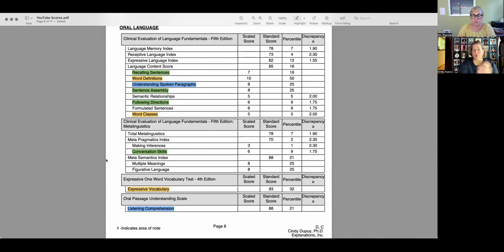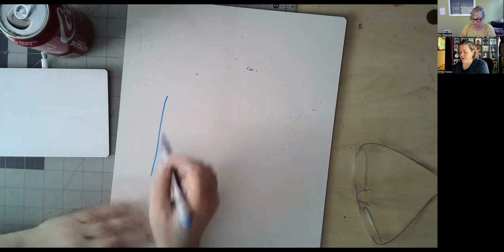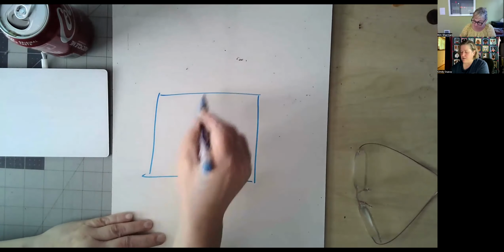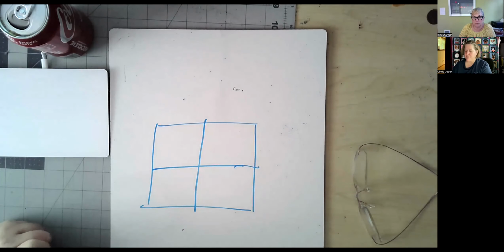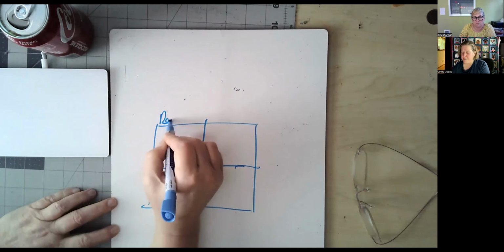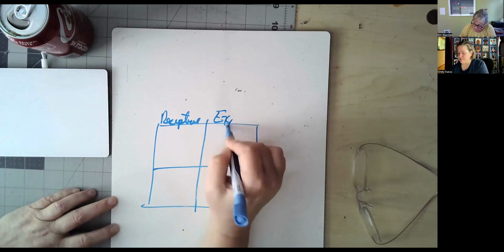Now, one other, you remember how we talked about silent versus oral in the reading? Yes. In oral language, I want to think receptive versus expressive. Okay. So I think I've drawn this diagram before, but I'm going to draw it one more time, and then we're going to wind up this video. And the diagram that I draw is part of what we call the language hierarchy at Northwestern University. So we have receptive processes and we have expressive processes.